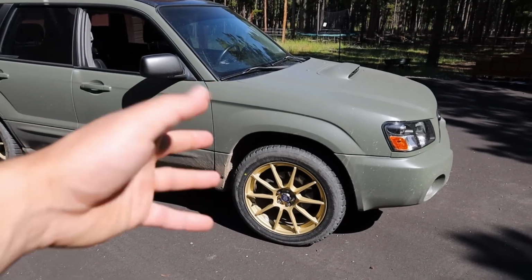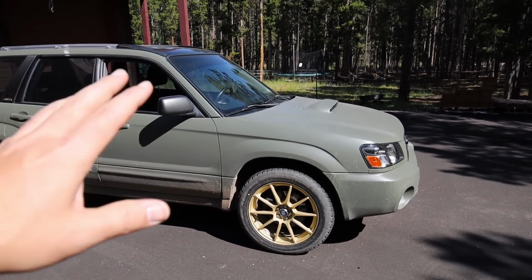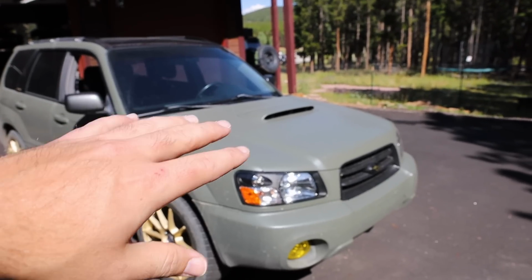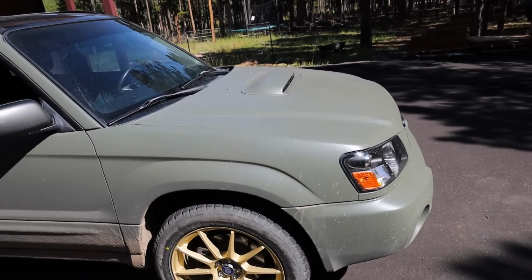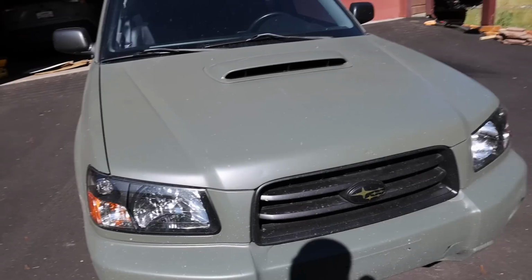So I did the Plastidip. A lot of people Plastidip very nice cars, like brand new mint condition cars. So it's not a cheap car thing, but for me, my paint was trash. There's scratches and fading all over. There's a ton of hail damage that you probably can't see very well. I thought the matte would show the hail damage more, but if I keep it a little bit dirty, which doesn't look bad on the OD, it kind of hides the hail damage. If this was shiny black, you could see the hail damage really bad. And you can still definitely see it on this, but not as bad.